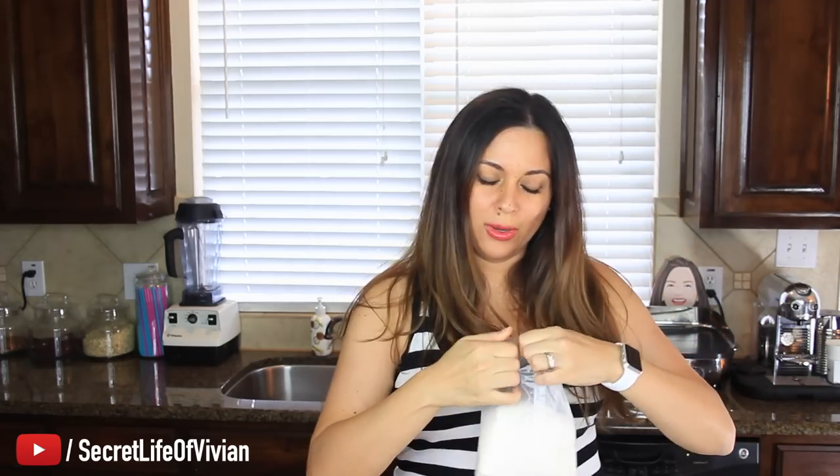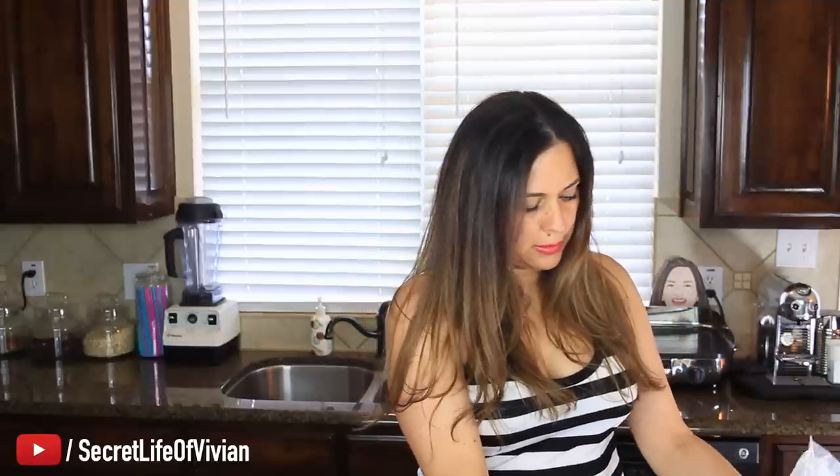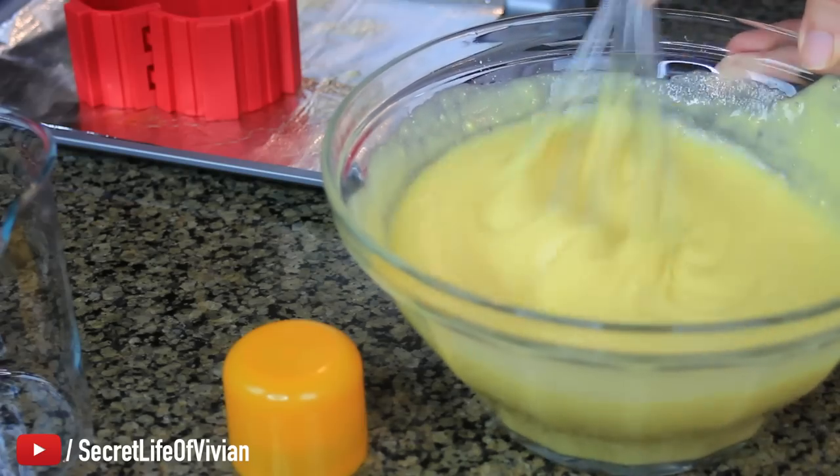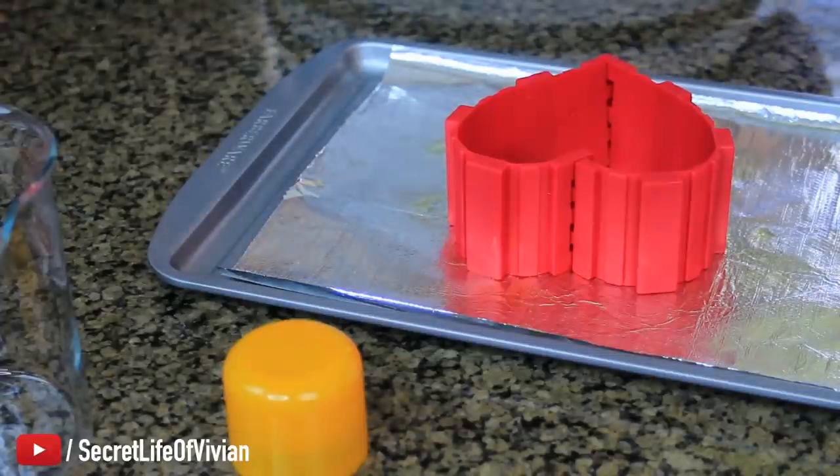I have a yellow cake mix here. It's gonna take me 45 minutes to whip up for you, but with the magic of editing this is gonna take me no time. I'm gonna speed up the tape so you guys don't have to wait. I probably won't even need all this because this is gonna be a little baby cake. Cake mix done. I need half a cup of oil, a cup of water, and three eggs. Cake batter almost ready — now we mix it all together. I don't know how this is gonna work. I feel like the batter is gonna go underneath the little silicone molds.